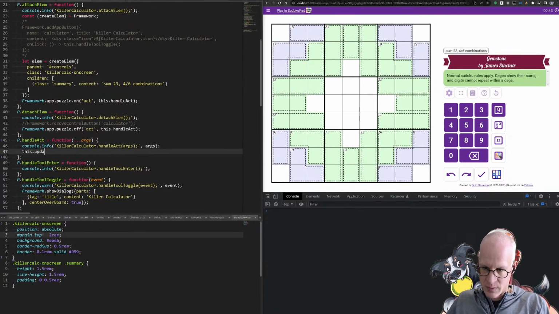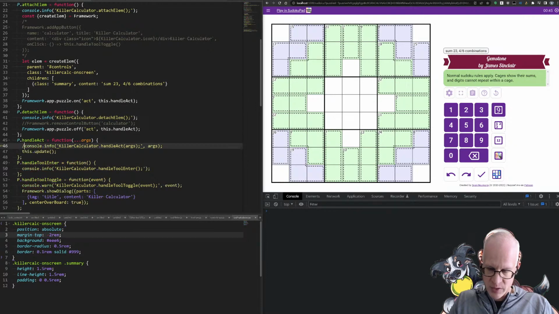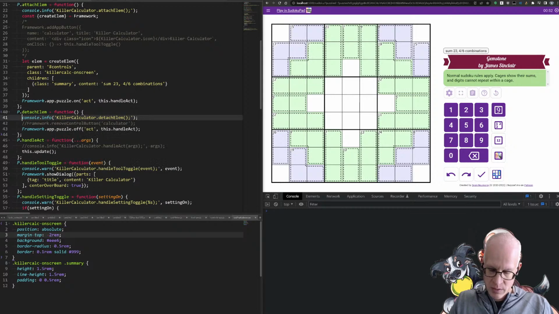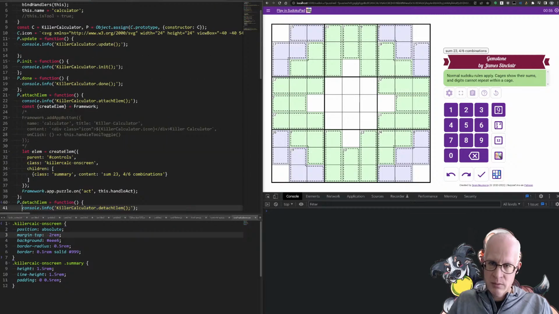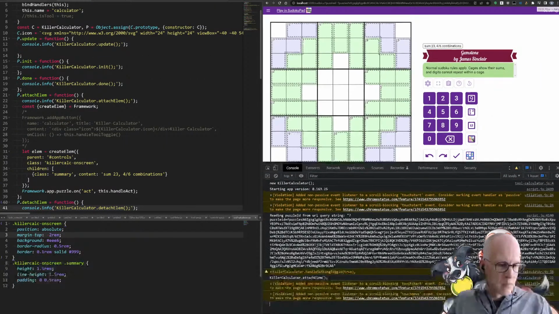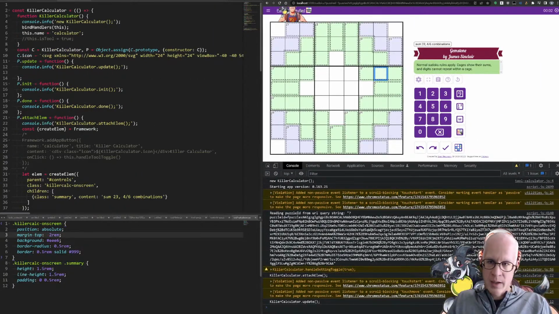So this is just going to call this.update, and later on we might get rid of a bunch of these. We might not need them. Like handle tool enter, we're not going to need. These we're not going to log for now. Well, might as well. So we're getting an update.